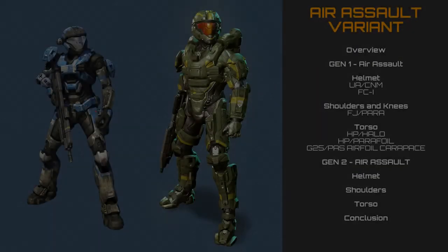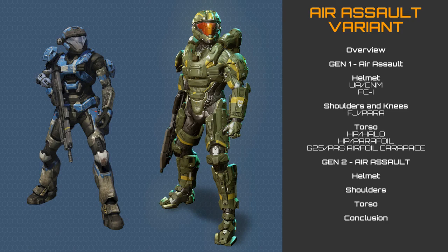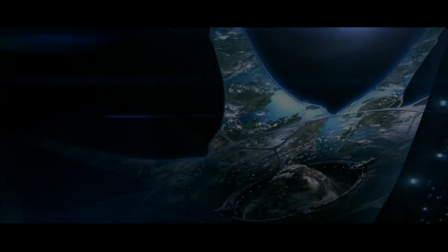Thanks for sticking with me. If you have any suggestions on anything within the Halo universe that you would like to see given the most detailed treatment, stick them in the comments down below and I'll get to them as soon as I can. The level of detail I insist on getting down to is of an intensity that it can take quite a while to fully flesh out the more complicated constructs. That being said, it's something I really enjoy and I hope you have too.